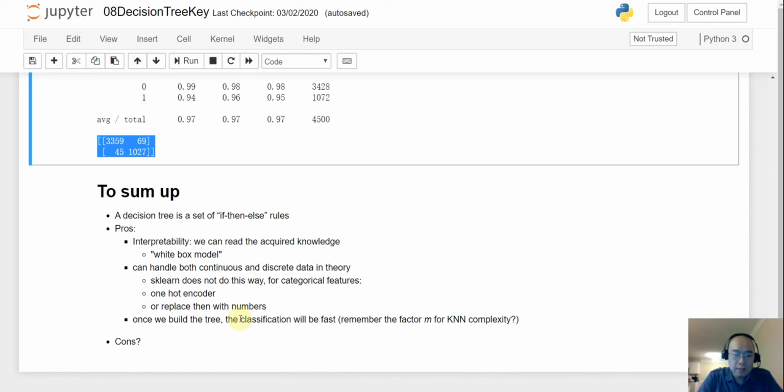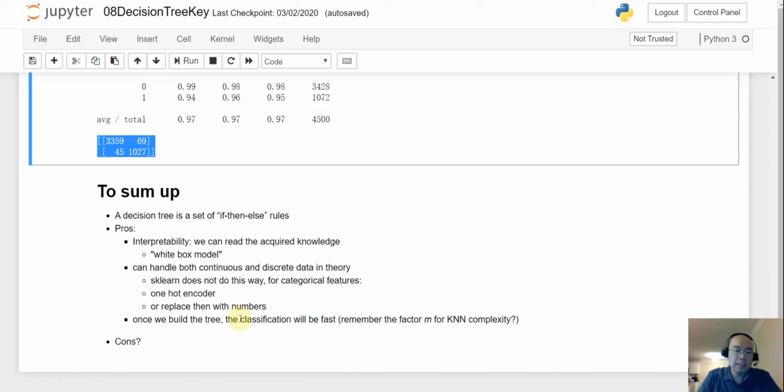I say it is a white box model, especially if you want to show your decision tree to people with no technical background at all. They should be able to understand the decision tree. It can handle both continuous and discrete data in theory.